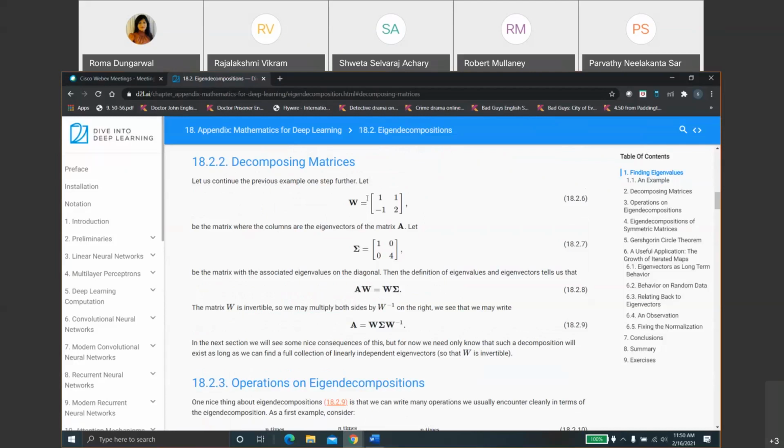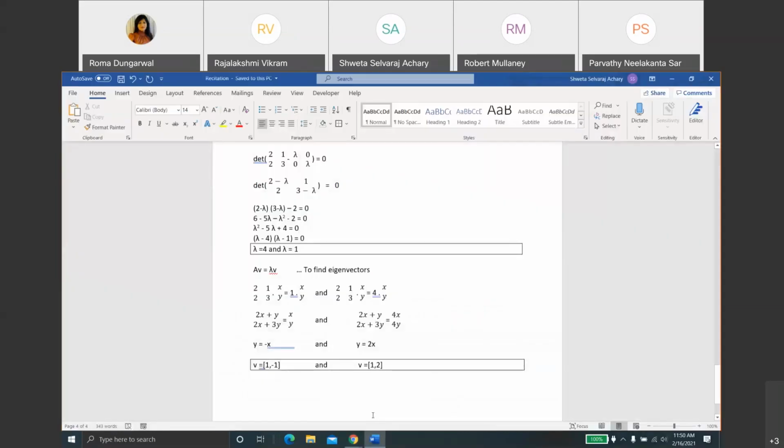So let W be the eigenvectors of matrix A. Sorry for interrupting, I just have a question. In the other one, why did you give x is equal to 1? In the example, we are taking the minimum value, okay? So now we kept x equals 1. Just to confirm, the eigenvector is v and lambda is the eigenvalue, right? Right. I understood the rest, but we found y is equal to minus x and y is equal to 2x, so why did you give x is equal to 1?